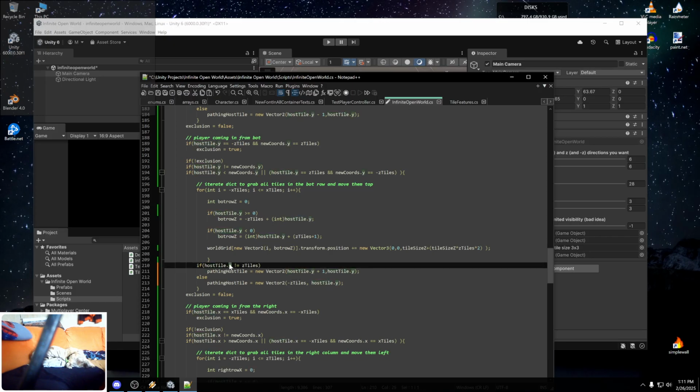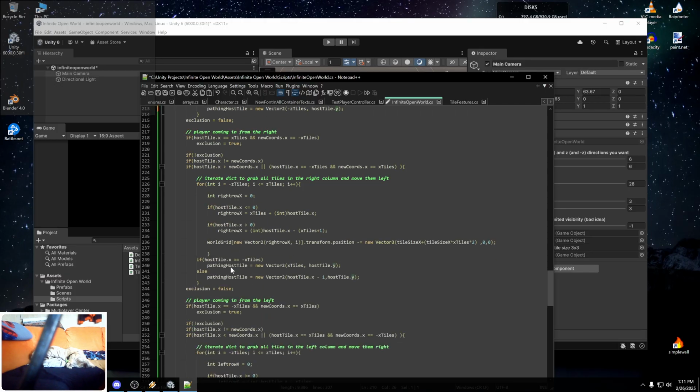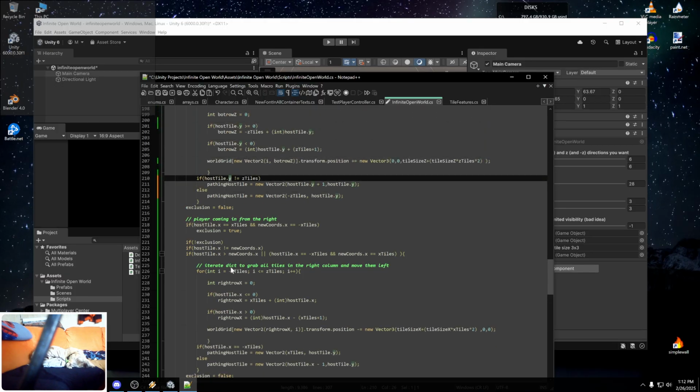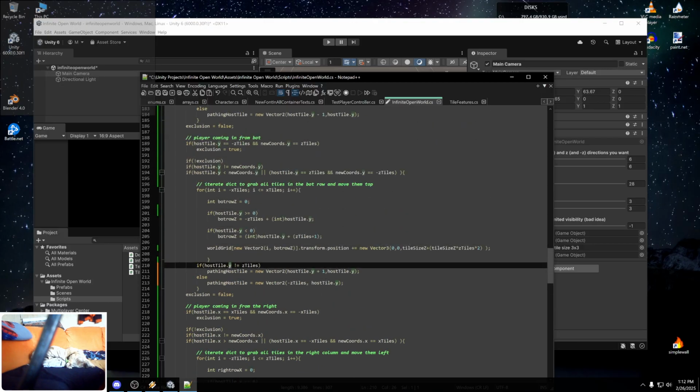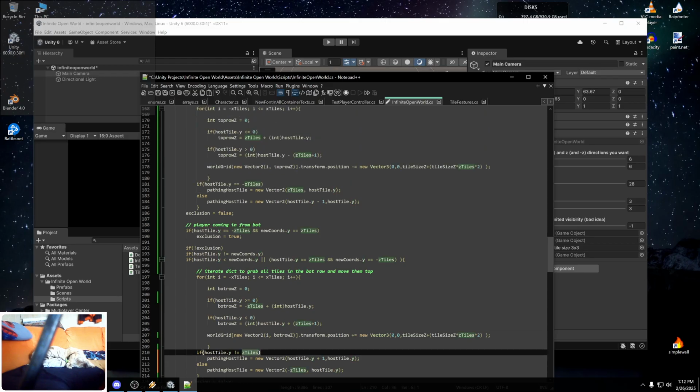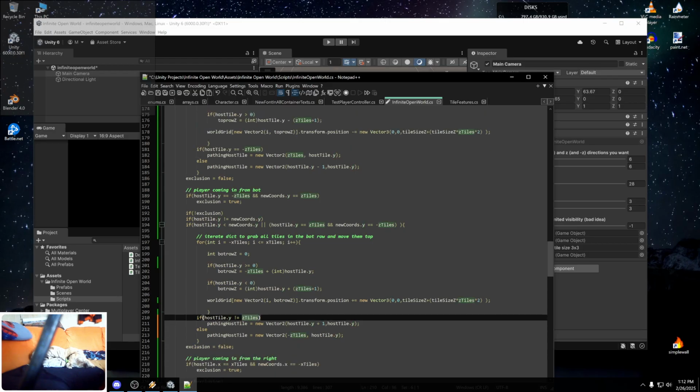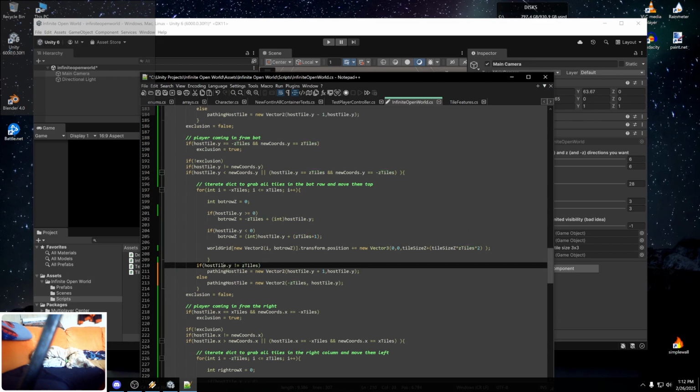If the host tile Y is not equal to Z, wait a minute. Oh, I thought we found it, but we did not. If the host tile Y is not equal to the Z tiles, but I bet that's the mistake up here. No, also not.